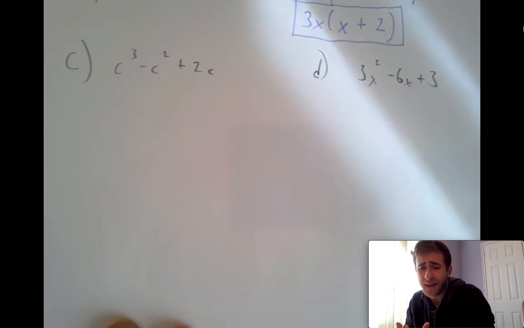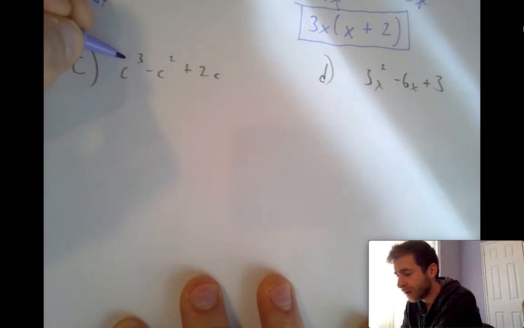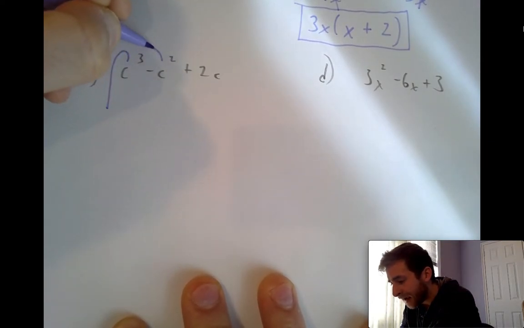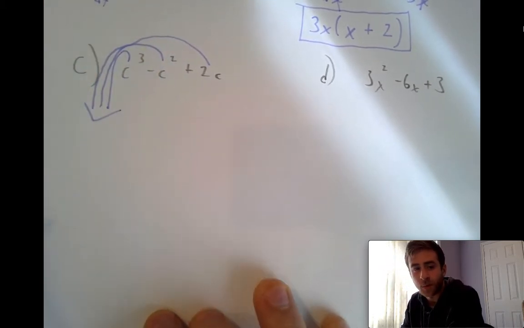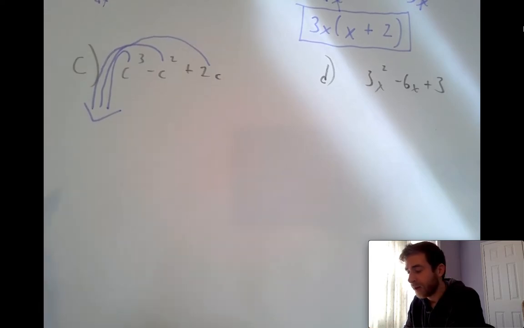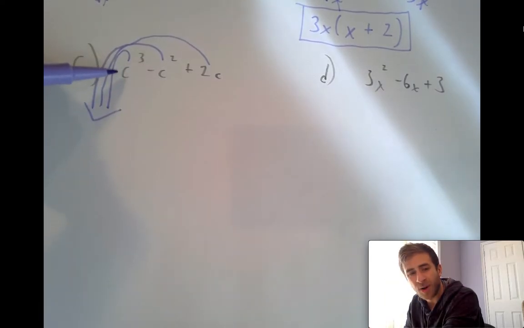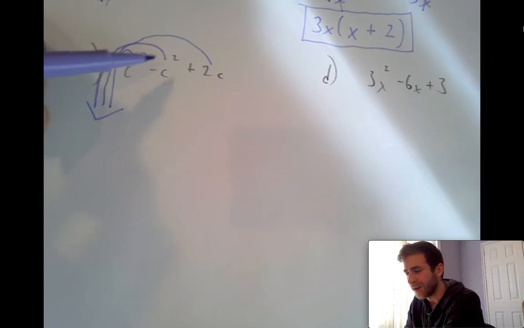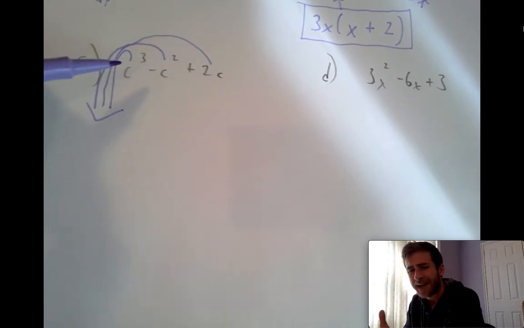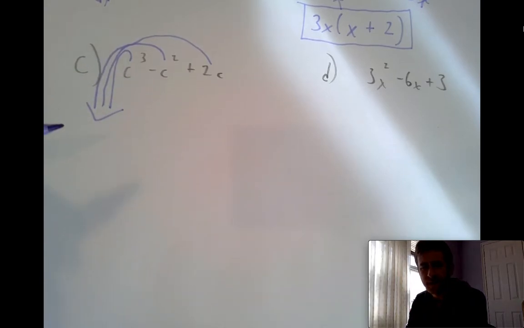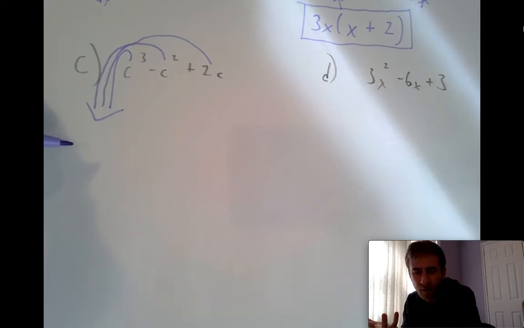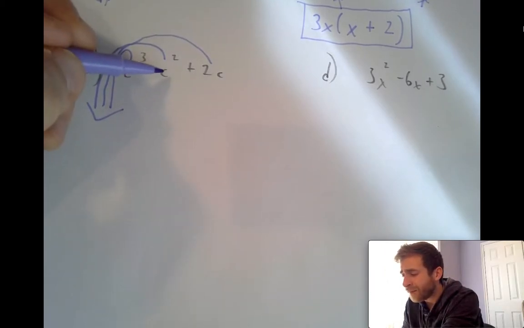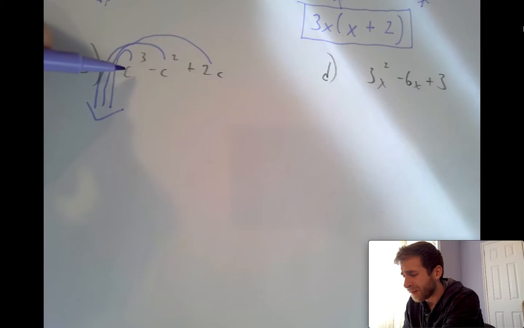I'm going to do this one the way that I like, visually, with that anti-distribute. So I'm going to drag out as much as I can from each of these. What can all 3 of these afford to get rid of? In terms of the coefficients, this has a coefficient of 1, this is a coefficient of -1, and this has a coefficient of 2. So I can't divide a 2 out of these guys. The biggest thing I can divide out is just a 1, so it doesn't show.